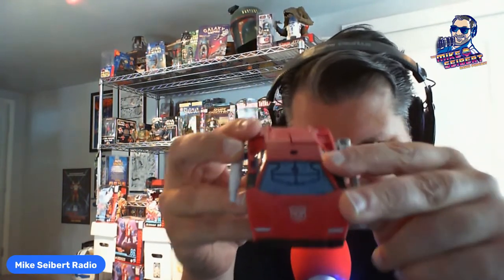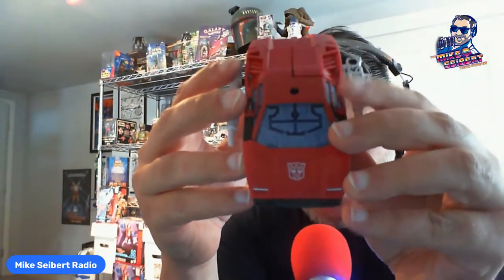And this is where we start getting into some real differences. Obviously, the chest and hood is completely different. This is an all new piece. On this version, the Kingdom version, there's a strip of paint on basically the front fender, or the front of the vehicle. The headlights are painted silver, and then recessed within the chest, I don't know how to describe it, but basically it's a recessed area of the chest where the tampograph Autobot symbol is. For my eye, the Autobot symbol looks a little bigger on this Kingdom version, but again, this chest is completely new.